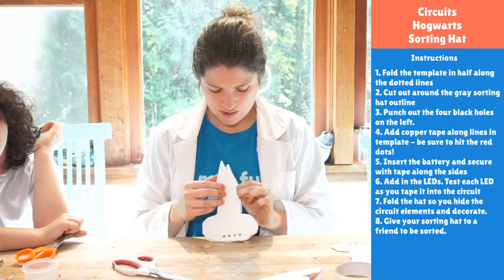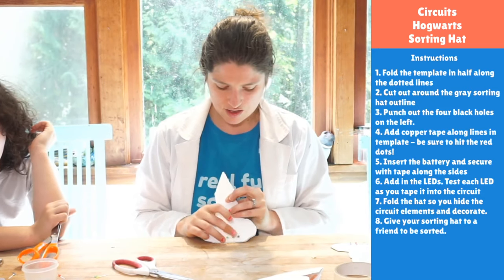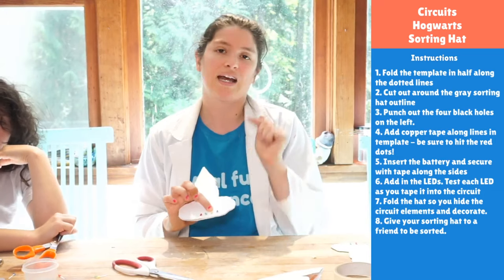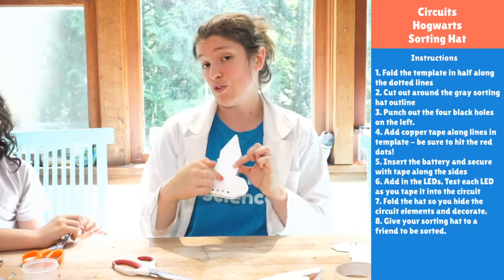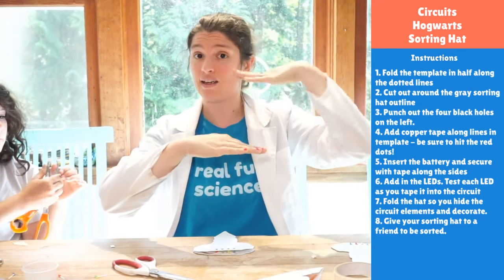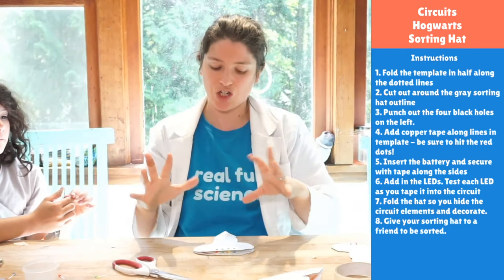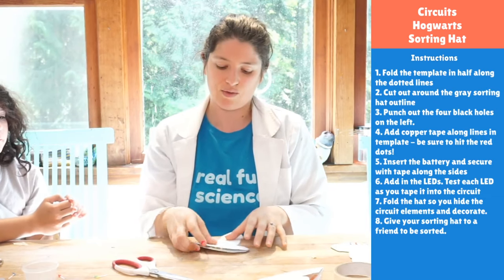But hers, I think we are going to do a little bit of work offline to make sure, because hers is not as happy as we would like it to be. And that's fine. We can work with that. I think what I will do with hers is we will work on adding some foil over the legs and taping it over the legs so you have the copper tape, LED leg, foil, and then regular tape over it, a sandwich, so that that leg is really sandwiched in and making good contact with everything.